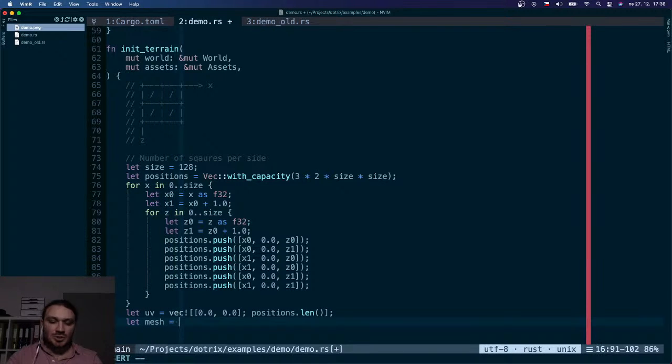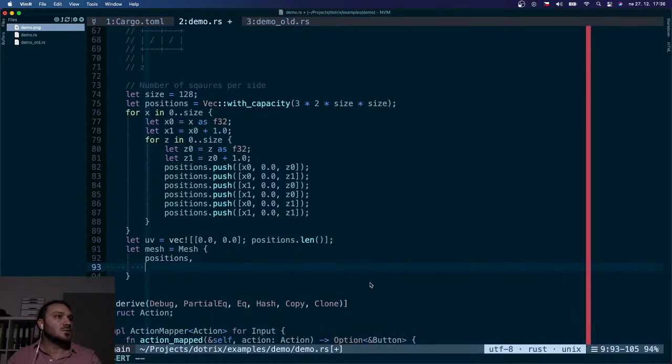Yeah, like this. And we can finally convert it into a mesh. Let mesh equal, this will be mesh, positions. This will be UVs, and UVs is an optional field here, so I will make it like this.